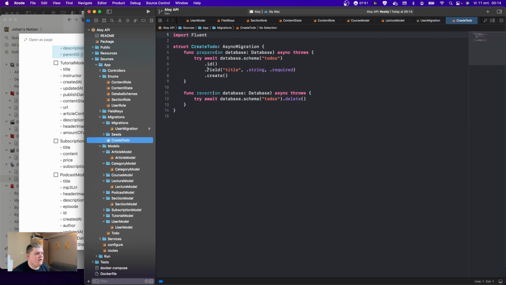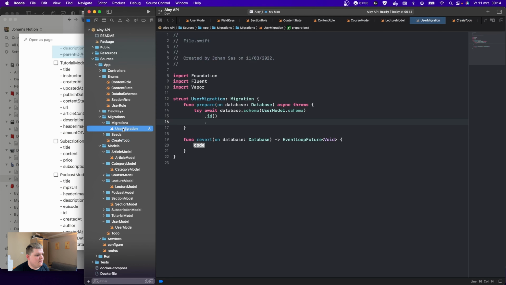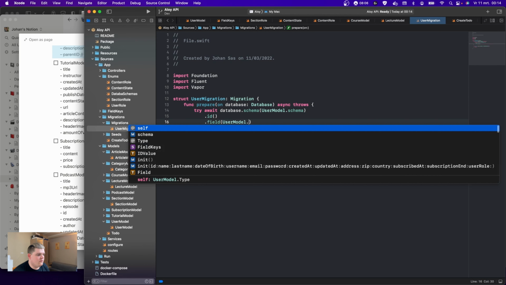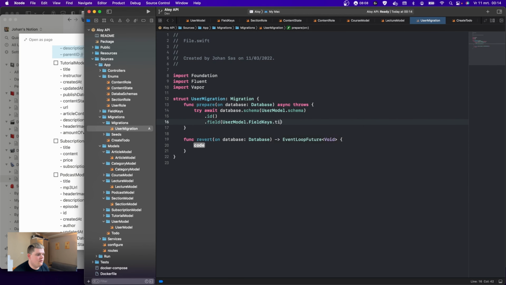Okay, so here we create the fields. And this is something that you're also going to see. This is really funny. So when we do field, if you remember, we created those field keys, right? So when we do user model dot field keys dot name, comma, dot string.